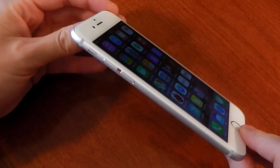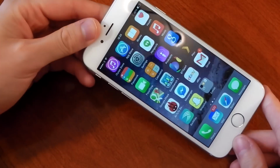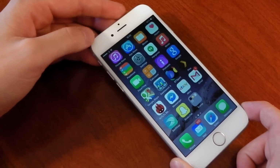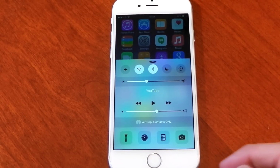And finally, Apple included NFC in the new iPhones, but it's locked down to Apple Pay. You can't use it for anything else like pairing devices or sending content. And seeing as Apple Pay right now is pretty much non-existent, at least in the UK, it's next to useless, so hopefully that'll change soon. The iPhone 6 is running iOS 8 out the box. Visually not too much has changed. There's a slight redesign to the control center.